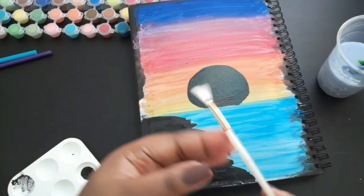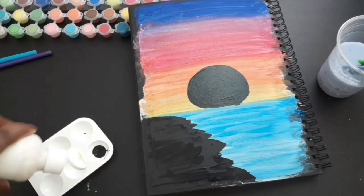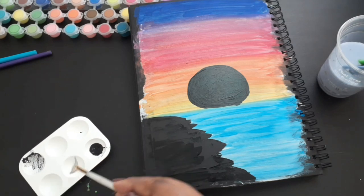Okay, so I never thought I would ever be using this brush before, but I'm just gonna use it to feather out, you know, the shadow from the sunset, or that reflective thing on the sea. And I'm gonna speed up this part as well, and then I'll come talk after.